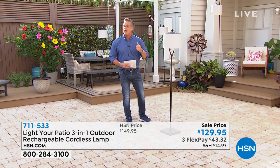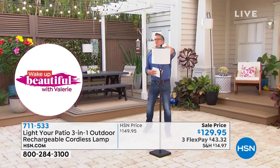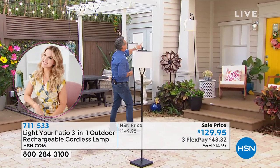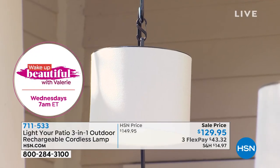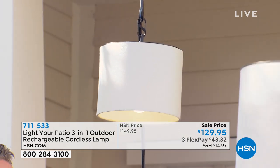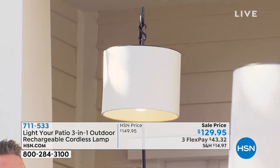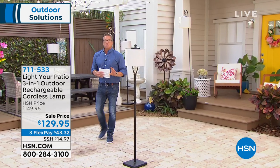Another cool thing — if you come behind me, you can actually take the lid off the top and use that as a little hook so you could hang it on a shepherd's hook just like that. So now if you want to put it on your own pole or fixture, you could do that as well with the shepherd's hook attachment. It's USB charged and remember — 23 hours on high.